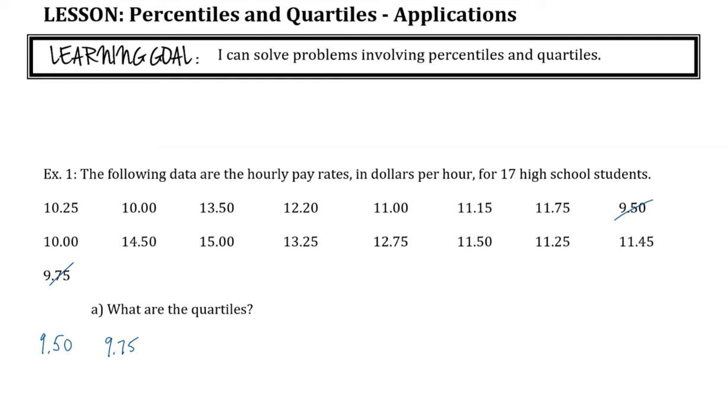Okay. There's no more 9s, so there's a couple of 10s. Looks like that's it for the 10s. There's a 10.25. What other 10s do we have? Oh, that looks like it. So 11. By the way, you can pause the video now and do this yourself, and check your answer and make sure that you've carefully done it correctly.